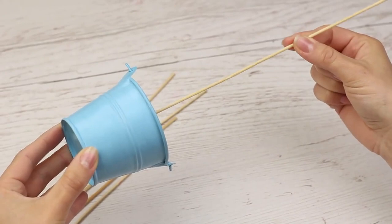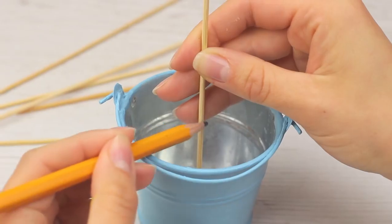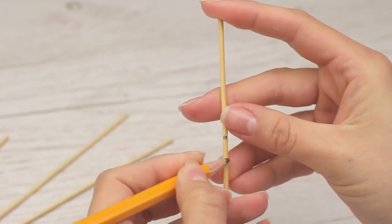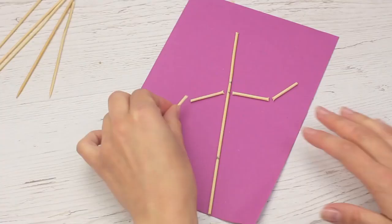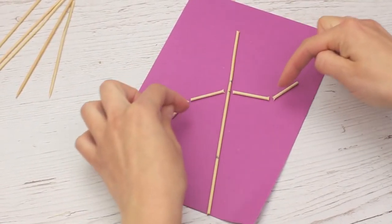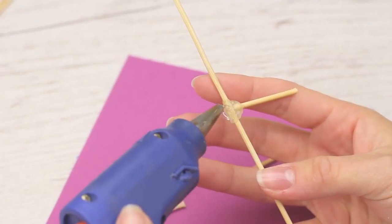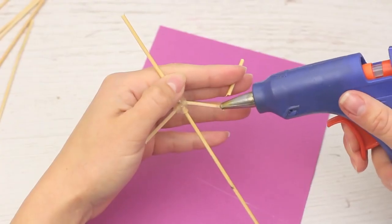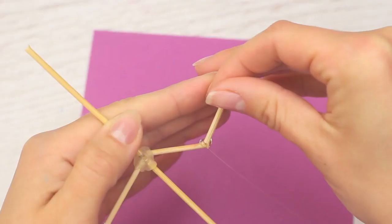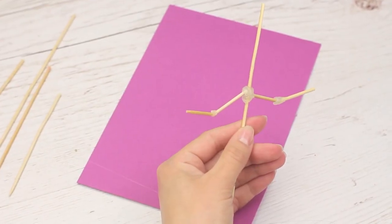Measure out the figure's height. Break off the excess. Mark the bottom. Mark the place to put the head and the hands. Place the figure on the paper and start assembling baby Groot. Try to make it moving — it's easy, just remember it's dancing. Hot glue the sticks in different directions — it looks similar.